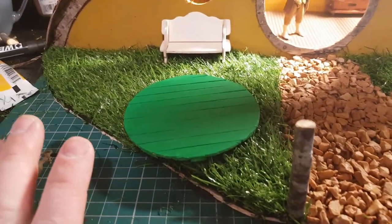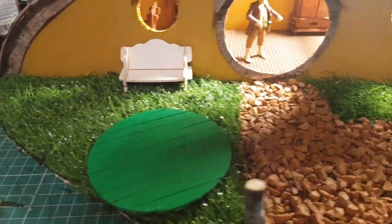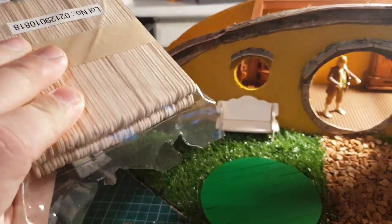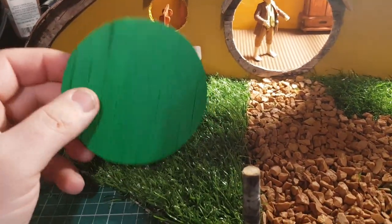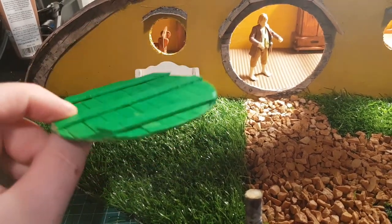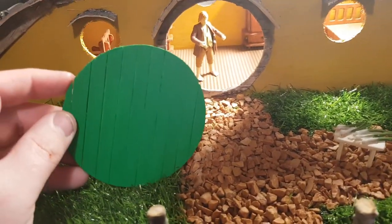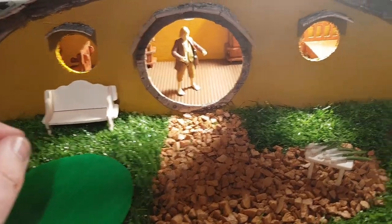Again, I still need to do the left hand side. Bought a packet of lollipop sticks that you can get from your craft store, and it took a few attempts to get this right because they are quite easily split when you're trying to cut them. But I made the door out of lollipop sticks, give it a paint, and I just need a hinge now to hinge it into place, and that will open and close.